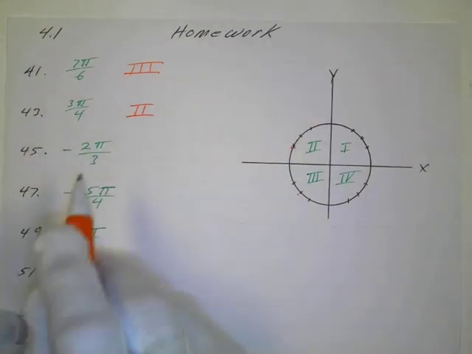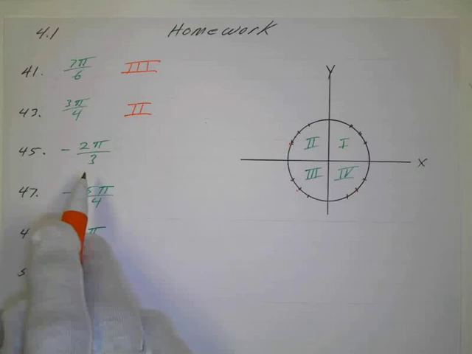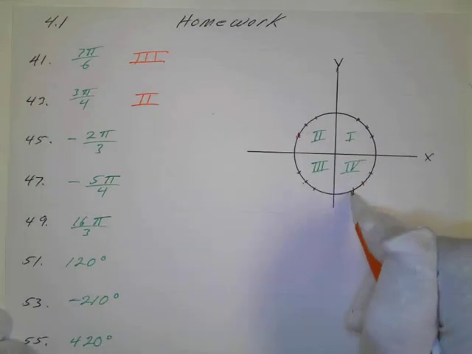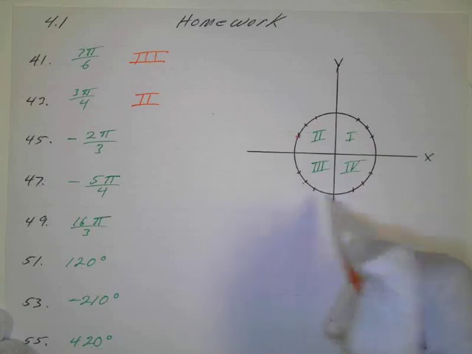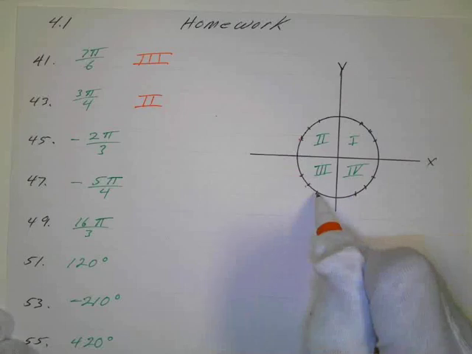Now we're going negative. Now this might be one where you might want to put it in degrees because the negatives might confuse you a little bit. You can think of it as negative 2 pi over 3. Now there's a couple ways to do it. First of all, I could think this would be negative pi over 3. And remember the pi over 3s were the ones that kind of hug the y-axis. So this is negative 1 pi over 3, and this is negative 2 pi over 3. So that would put me in quadrant 3.